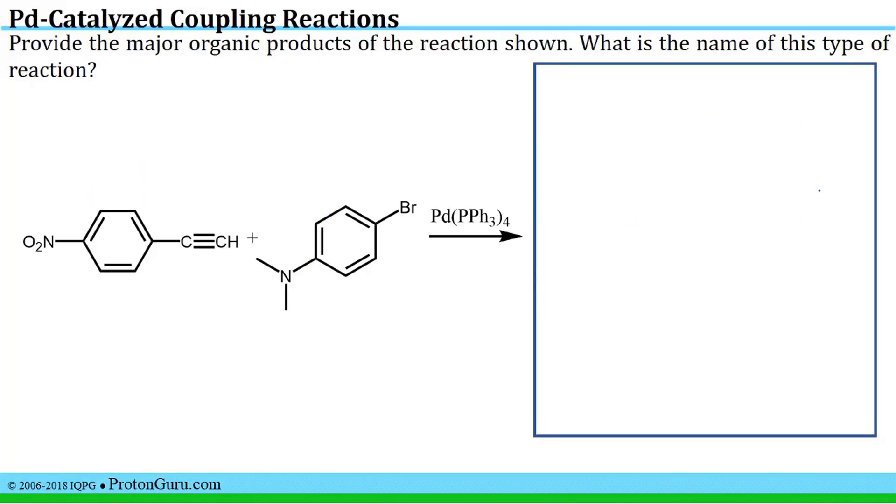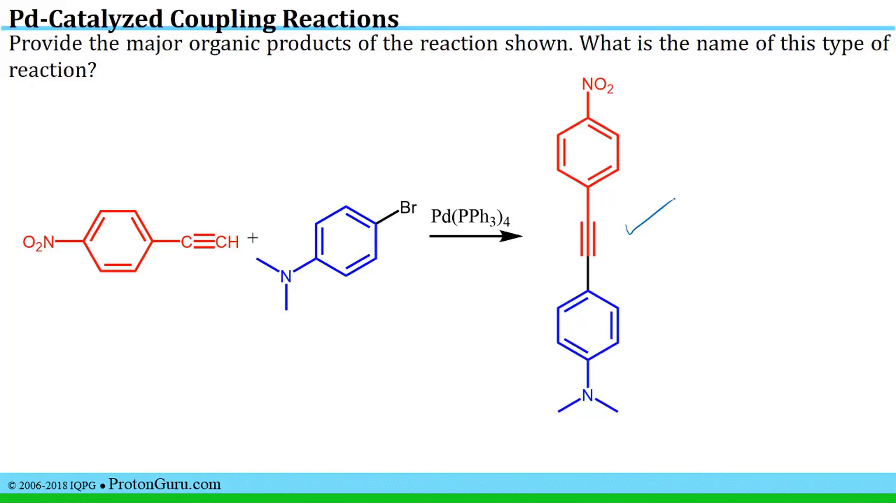Our last problem involves the coupling of an alkyne with an aryl bromide. We know that the coupling can take place similarly to what we saw with the alkene, where a hydrogen is replaced by coupling to this carbon. So this hydrogen will be removed, and this bromine will be removed, so that the alkyne carbon here will end up attached to that carbon there. They're going to be coupled to one another. We can highlight those two pieces to keep track of all the elements. If we do that we would have this product. The coupling of an alkyne with an aryl halide is known as the Sonagashira coupling.